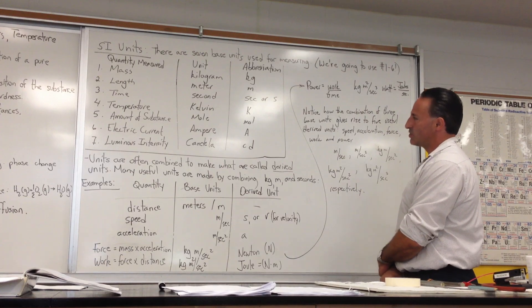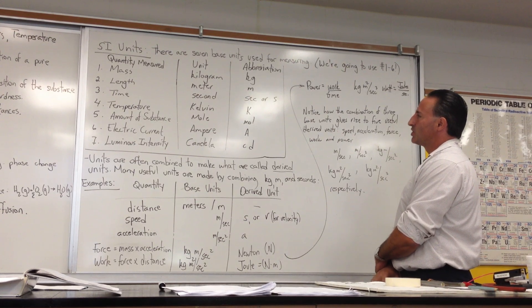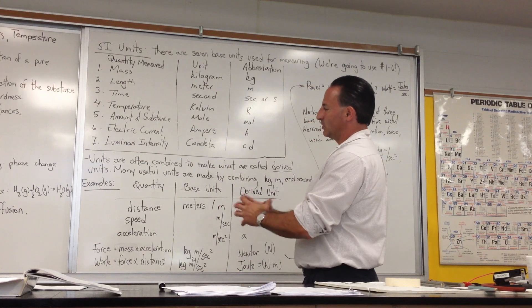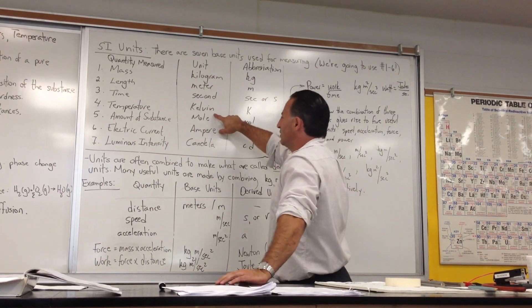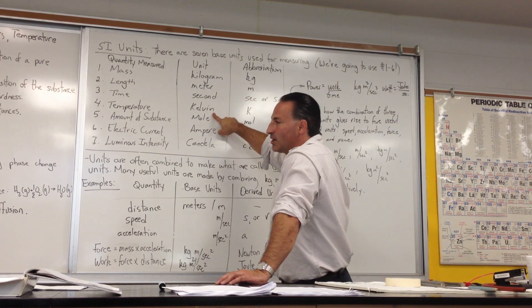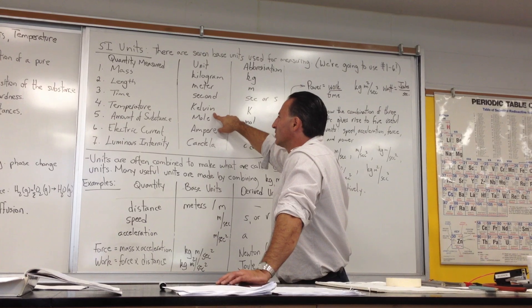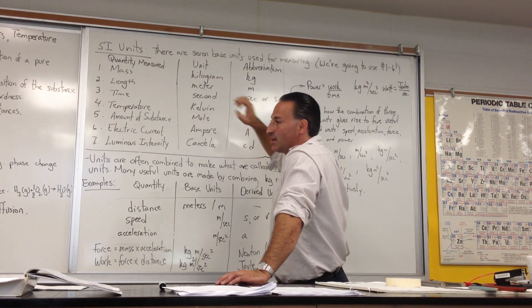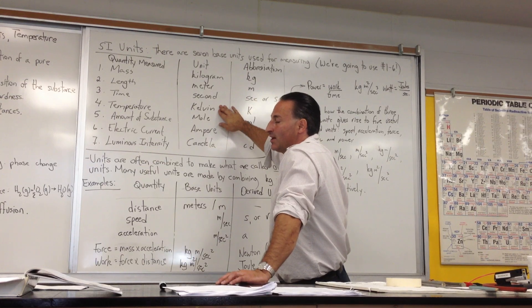Units are things that we use by agreement. We've agreed that one kilogram mass is roughly 2.204 pounds. And there are mass standards that are kept somewhere in a museum where they have actual mass standards, a length standard, a second standard and so on. The Kelvin temperature is the absolute temperature scale that they use because they want the temperature zero to be the lowest temperature that you can reach in the universe. The lowest temperature you can reach is minus 273.16 degrees Celsius. But minus 273 is not a very practical number, so they devised the Kelvin scale which starts at zero. At absolute zero, there is no heat energy in an object. You can't get colder because it doesn't have any energy to give off anymore.